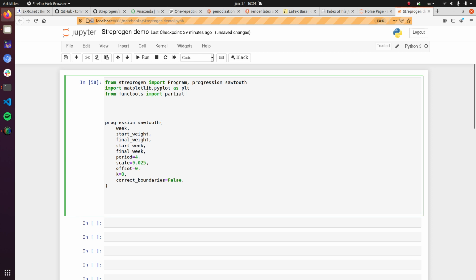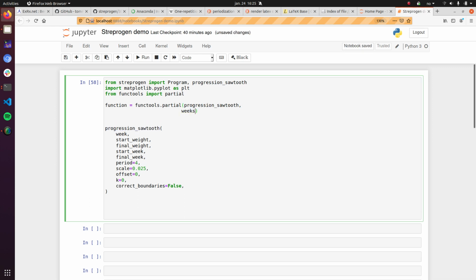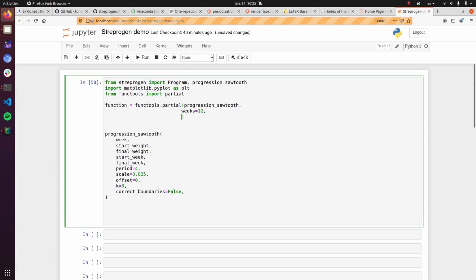You can find this code, you can copy it, you can play with it, and you can pause this video and do what I'm doing. So I'm not going to go deeply into the programming. And I'm going to say function equals functools partial, and pass this as the first argument. Weeks equals 12.